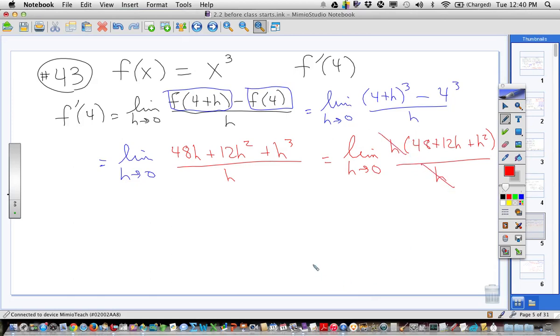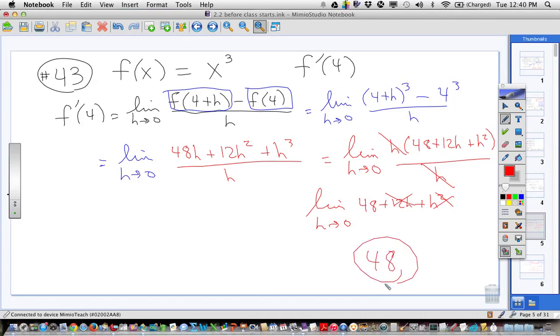The great step that really is helpful right here is when the h's cancel, because let's not forget, let's not get lost in what was going on here. Why do we want the h's to cancel? Make the h be 0. When h is 0, the 2 points become 1. That's the great thing. But up here, if we tried to put a 0 in for h, we'd get undefined. We couldn't let the 2 points become 1. We couldn't let h be 0. But now that we cancel out those h's, we can. And so now we get limit as h approaches 0. We're left with 48 plus 12h plus h squared. When we let h be 0, that's gone, and our final answer is 48.